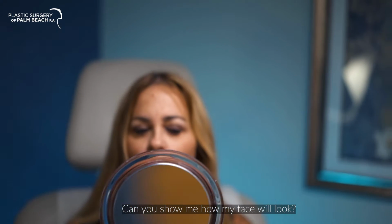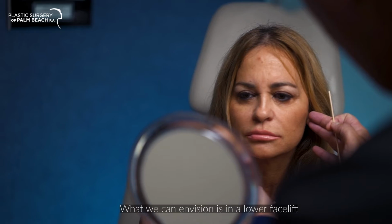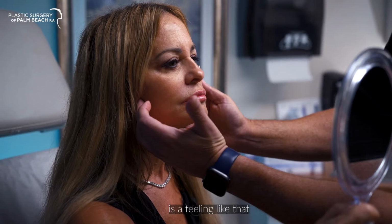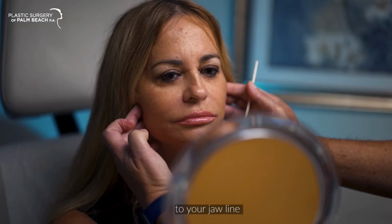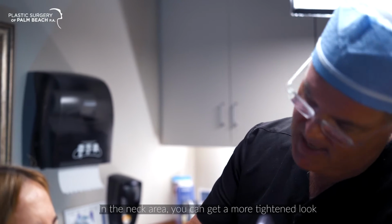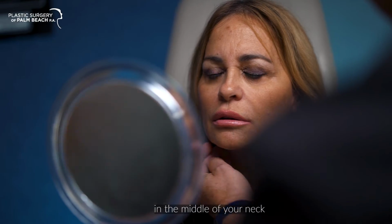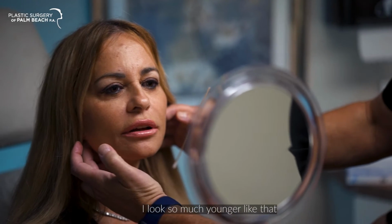Can you show me how my face will look? So what we can envision in a lower facelift is that we're tightening these jowl areas here. What you can typically expect is a feeling like that, where we create a more oval shape to your jawline and tightening of the skin. In the neck area, you get a more tightened look, and you'll stop feeling this loose skin in the middle of your neck. I look so much younger like that. Yes, yeah.